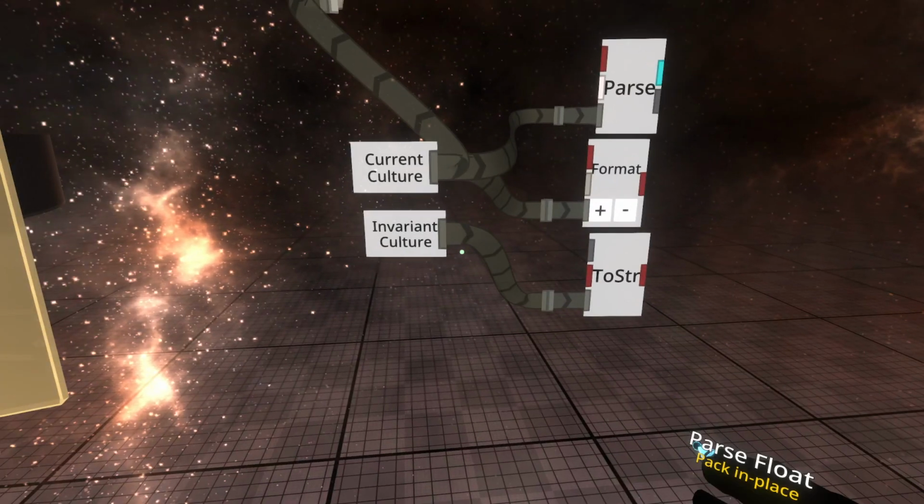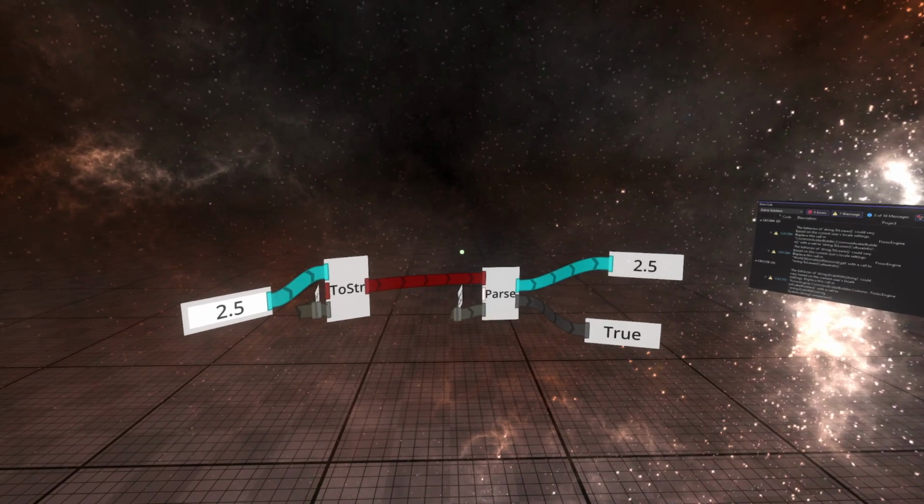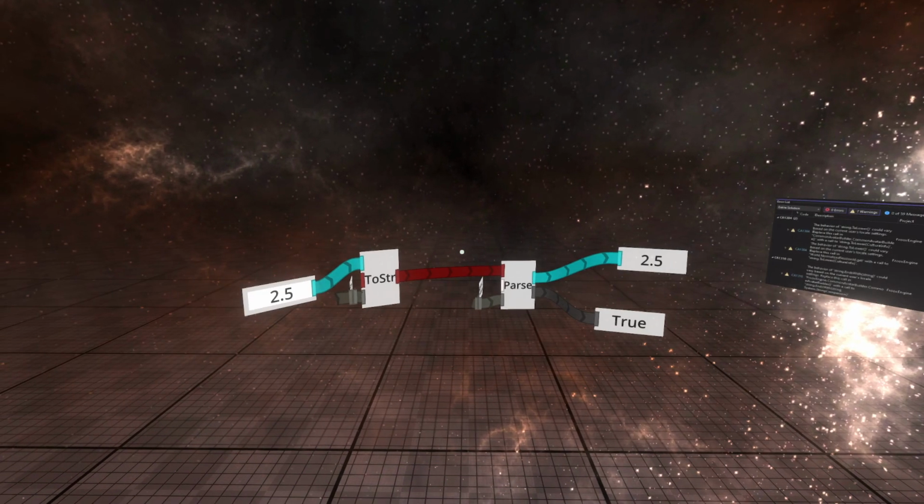But what does this mean, and why does it exist? To do that, I'm going to show you an example of a little bit of Logix, based on the bug that was reported, and talk about what's going on. I'm going to give you the opportunity to figure out what's going on, so you can pause the video after I've explained the problem and see if you can figure it out. If we turn to this setup, you'll see I have toString into parse. I'm doing toString of 2.5 and parsing it into 2.5, and everything's working correctly. The second output of parse, which is whether it has parsed, says true. Everything's working correctly here.